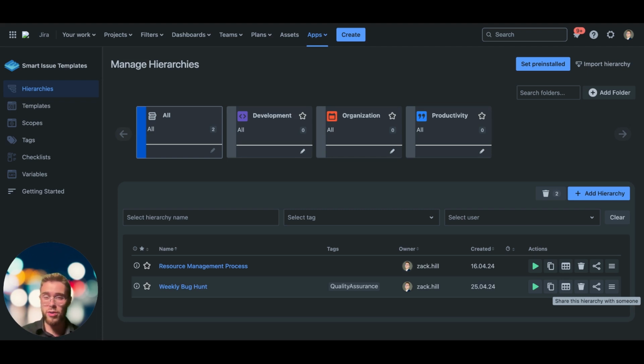Now, it's important to note that your native Jira Cloud permissions that you've set up are going to override this. And also the permissions you've set up in Smartsheet templates for Jira Cloud are going to override this. So these are some very low level permissions that you can set very quickly. As long as the permissions you've set in other places aren't more strict or less strict, however you prefer, you're not going to have a problem here. So I think that's all I want to show today.